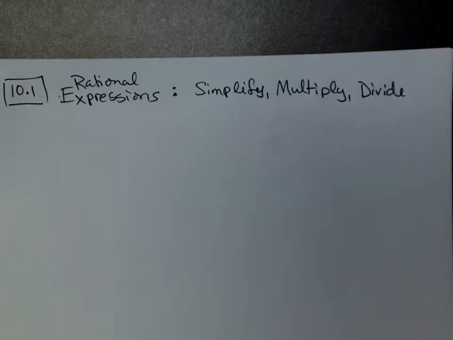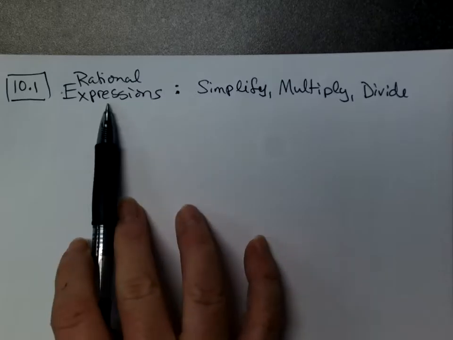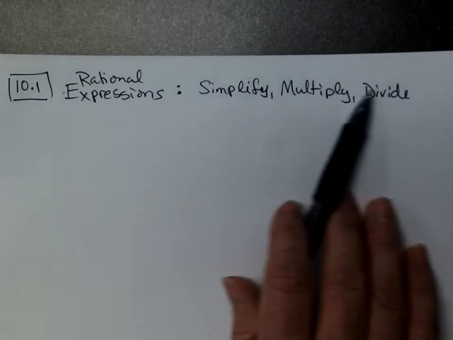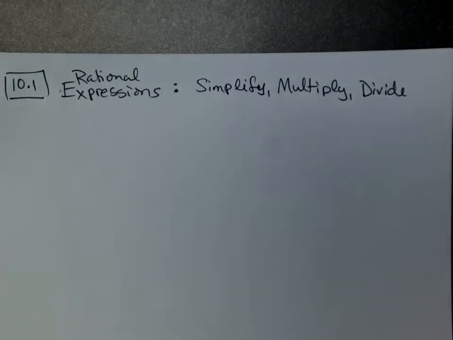So when you add and subtract fractions, what do you have to have? Common denominators, right? But not when you multiply or divide fractions, right? Multiplying and dividing fractions, you just multiply straight across. Or if you should divide, you flip the second fraction and then you multiply straight across. Common denominators not necessary. So for today, simplifying, multiplying, and dividing rational expressions, we don't need common denominators. We're good. We're just going to see how we can cancel things out. We're going to see how we can put them in lowest terms.